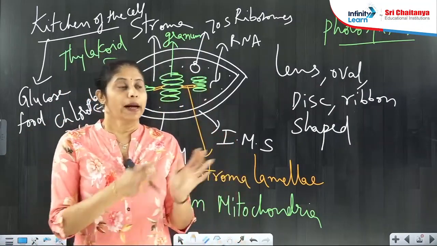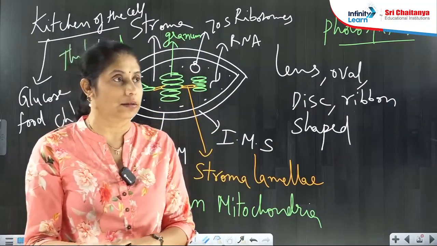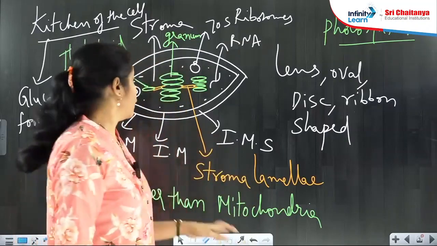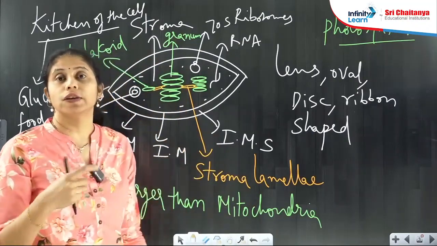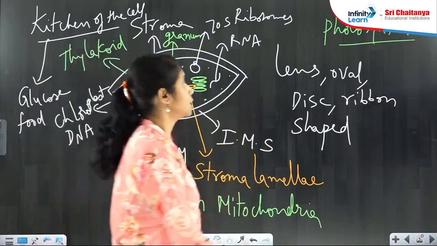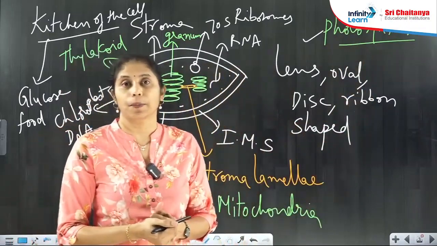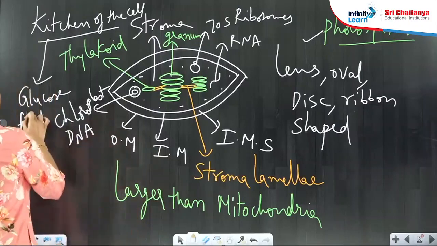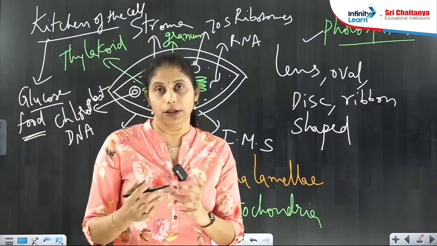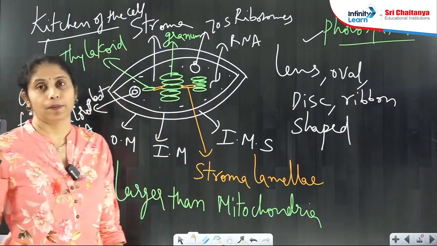Mitochondria are involved in respiration, so they are called respiratory cell organelles. They contain respiratory enzymes. Whereas chloroplasts contain photosynthetic enzymes, so this is called the photosynthetic cell organelle. Because it is participating in photosynthesis, it is called the photosynthetic cell organelle. And as it is preparing glucose, which is food for all the organisms on the earth, this cell organelle is also called the kitchen of the cell.